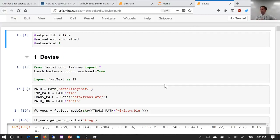Okay, so I've got good news and bad news. The bad news is we have 20 minutes to cover a topic which in last year's course took a whole lesson. The good news is that when I went to rewrite this using fast.ai and Pytorch, I ended up with almost no code. So all of the stuff that made it hard last year is basically gone now. So we're going to do something bringing together for the first time our two little worlds we focused on, text and images. And we're going to try and bring them together.